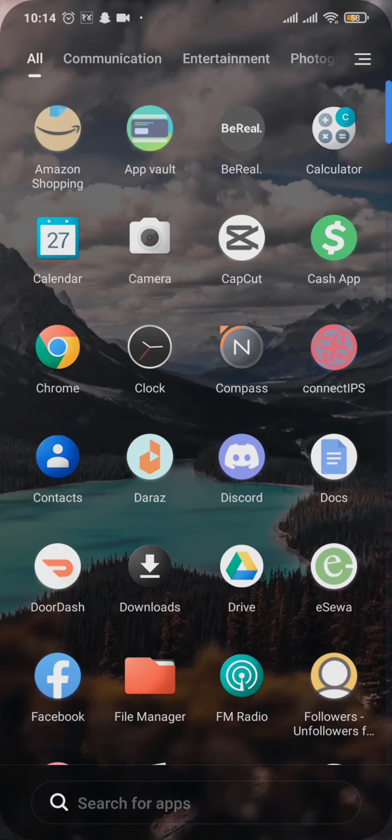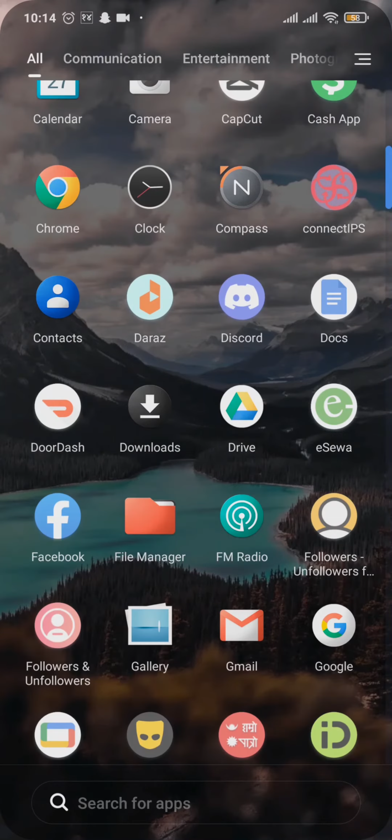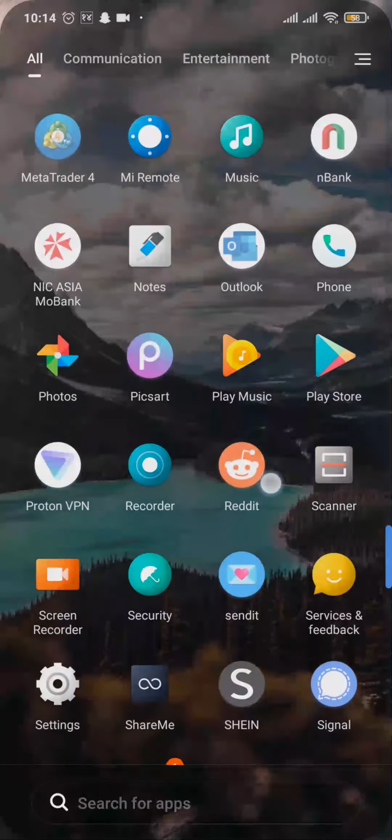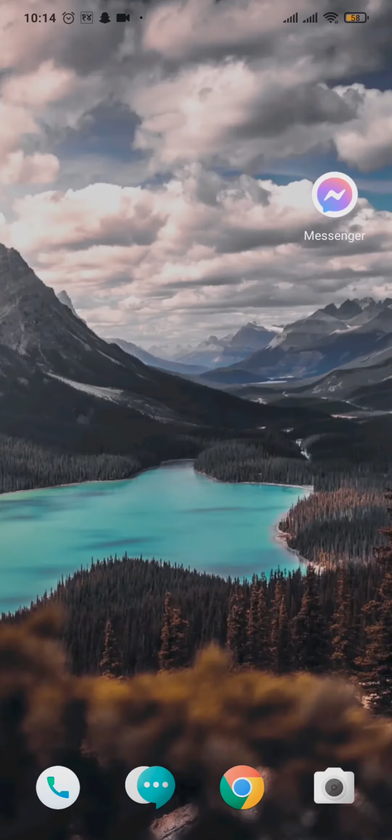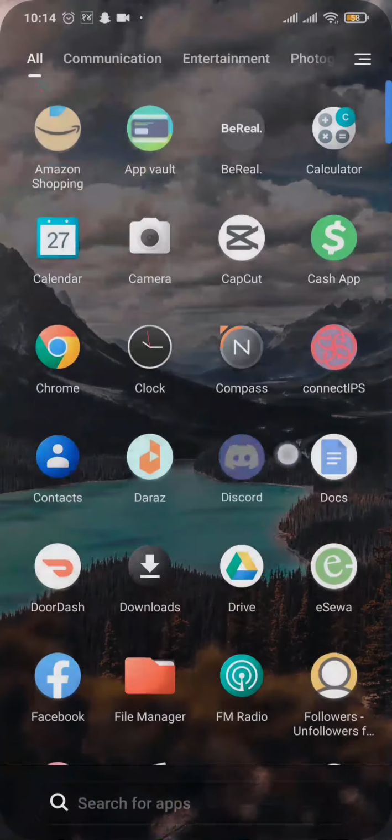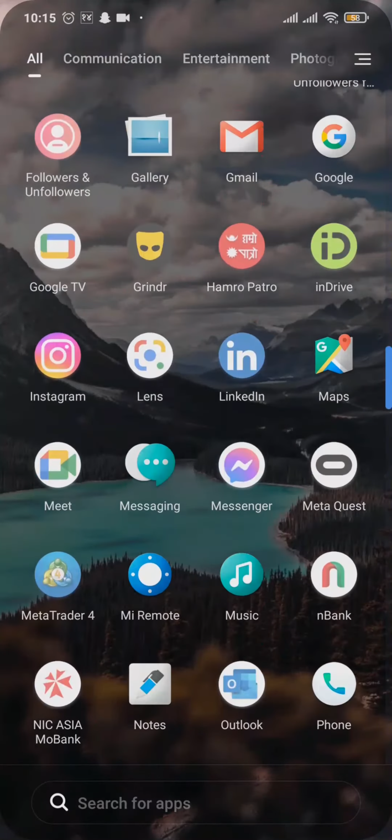If it does not, the second thing that you can do is uninstall the Messenger app from your phone. So just uninstall the app, and once it has been uninstalled, you can again reinstall and log into your account. This is a great way of fixing any kinds of glitches that is in your phone. So once you do these couple of steps, your video call problem on Messenger should be fixed.